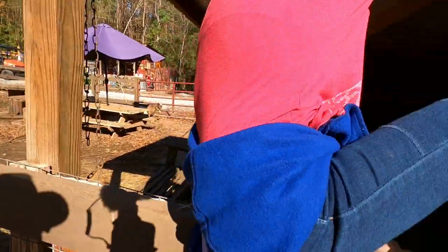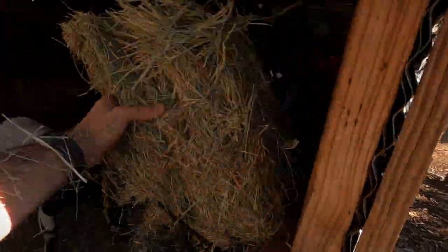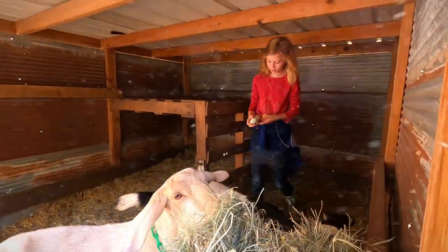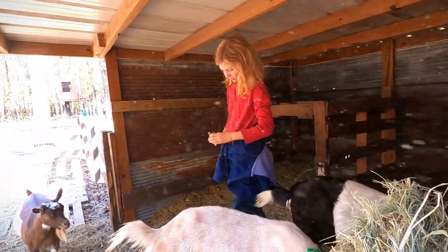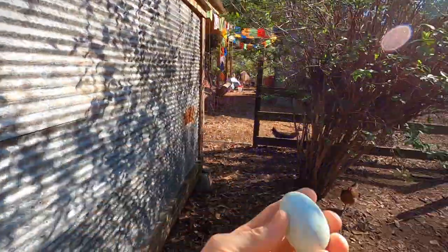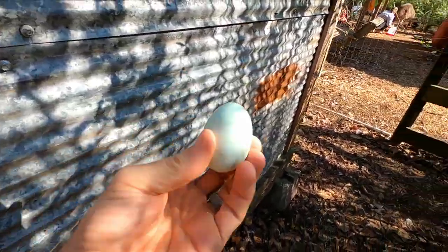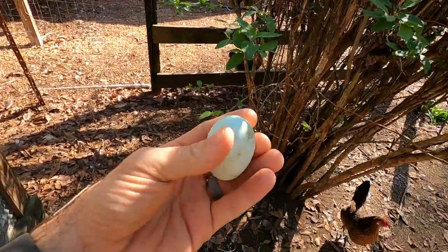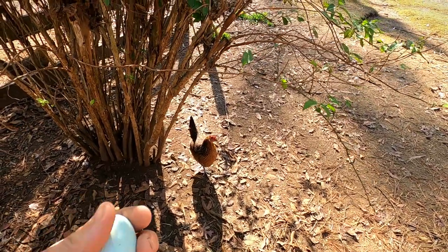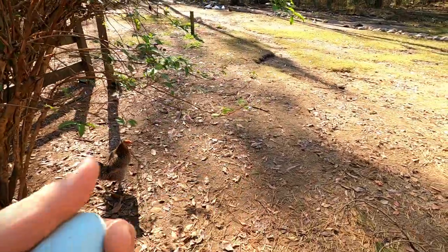You going to go check for eggs? All right, I'm going to give them some hay. You got three? Yep. One pretty blue one, a cream one, and a brown one. Well, that is a pretty blue one. I wonder who's been laying it. It's a Bluebell. Oh, it is a Bluebell? It is blue. I don't know if it can show up on the camera or not. The sun's shining right on us, but it is blue. They're right, Popcorn. Popcorn says she lays a little tiny blue egg. She does. Not that blue. It's light blue. All right, cool.